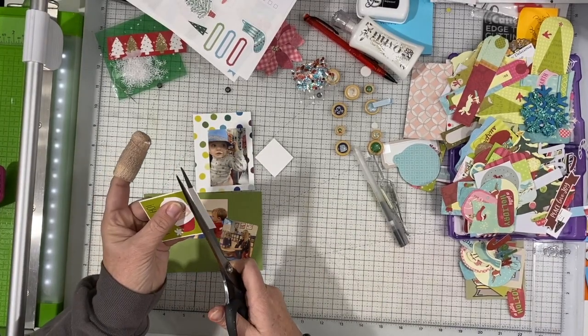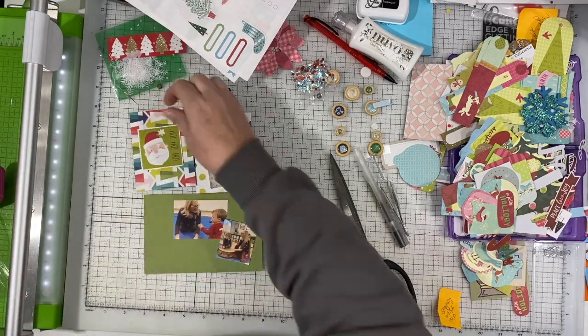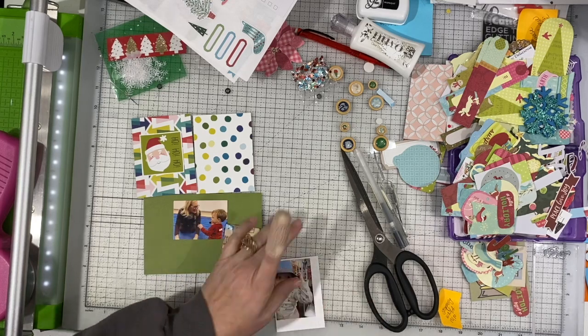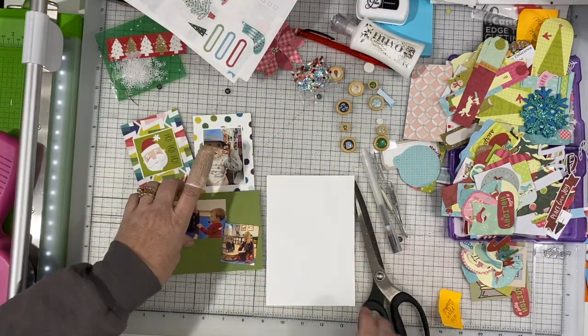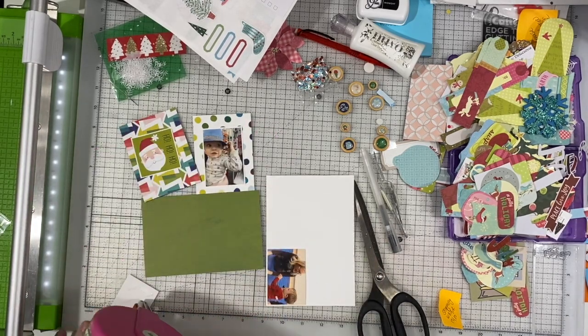And again, I am documenting a second music class. My grandson was going weekly to music classes before COVID, so this was last December, so he was going weekly at that point. And then we did a little shopping trip after music class, so the picture of him in a hat is actually at Target, and he's just trying on one of the hats at Target. And so this is a really fun page.